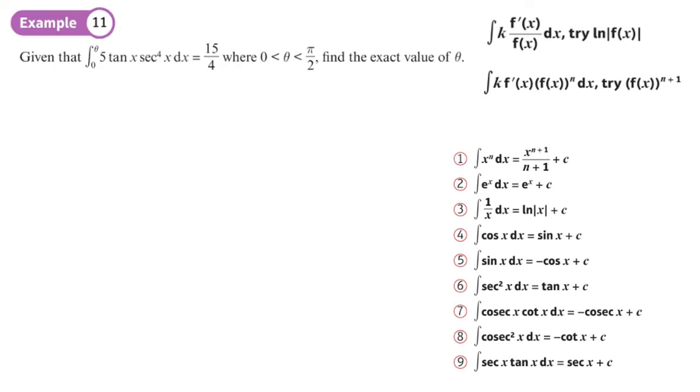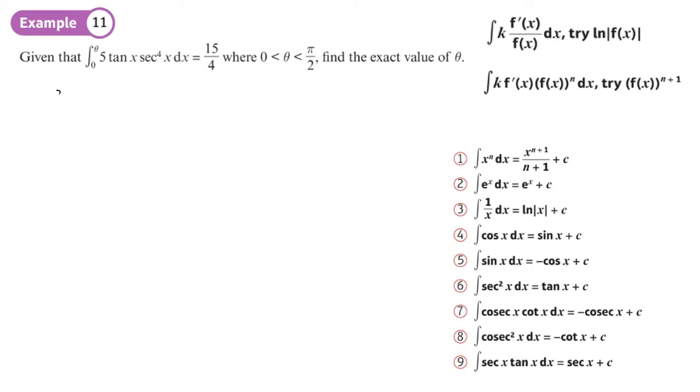Right, next one. Now, so here we've got limits, and this one fits the second pattern because of this, which matches up to the f of x to the power n, and this bit is sec differentiated, tan. Let's have a look. Sec differentiated becomes sec tan. Now we need to be careful with this. I'll show you what we're going to do on this to get this to work.